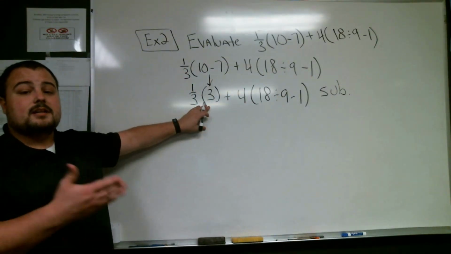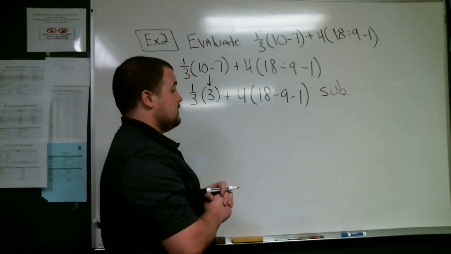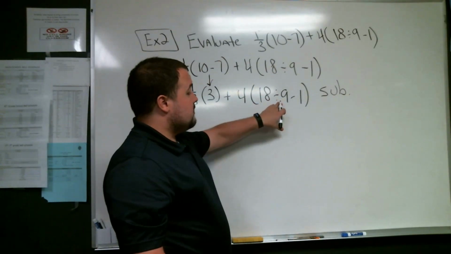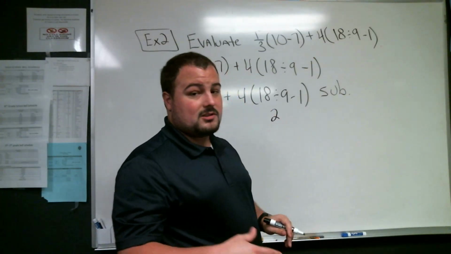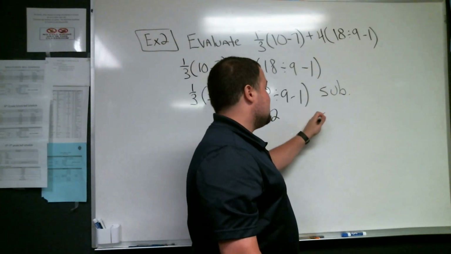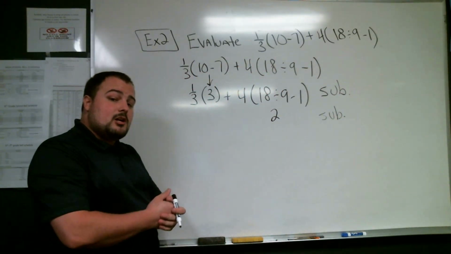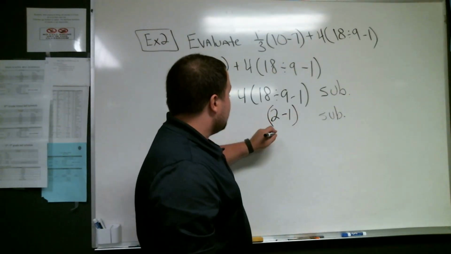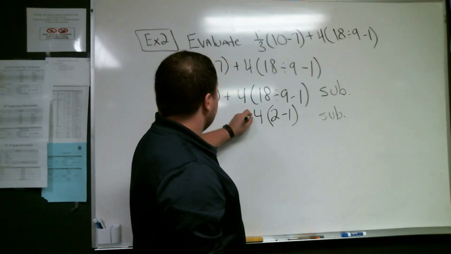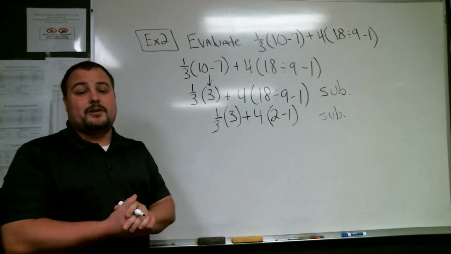Now, there's nothing inside the first set of parentheses that we can solve anymore, so we're going to look at the second set of parentheses. Well, I know that 18 divided by 9, that's 2, so I'm going to replace it with a 2, which, since I replaced it, again, that's the substitution property. Substitution property is when we replace what we know with what it is. Bring everything else down.